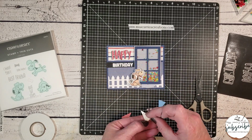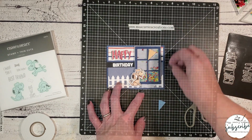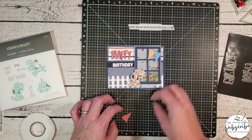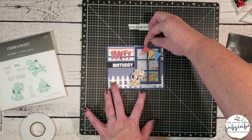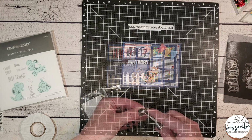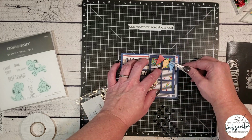To add some more bold colors to the card, I grabbed some little flag pennant stickers from the little Candid Moments sticker sheet, and I decided to add 3 of those in red, yellow, and blue to the upper corner of that shaker window. Now, I chose these 3 colors because they match the confetti, and that red matched the happy sentiment, but I didn't like the 2 red elements together, so I once again changed that word happy to a darker color, which was kind of a navy blue color. And at this point, I'm still second guessing myself.